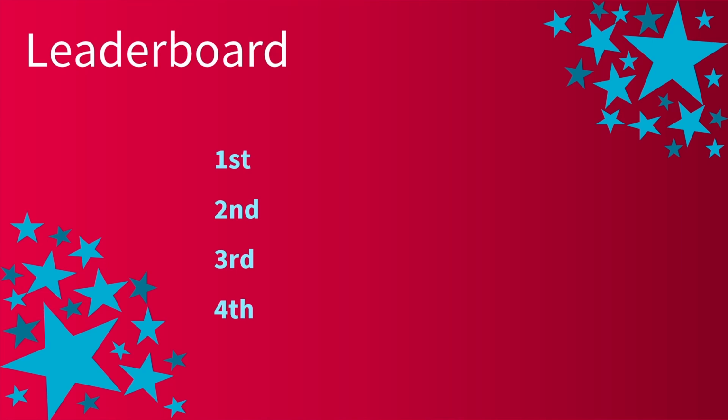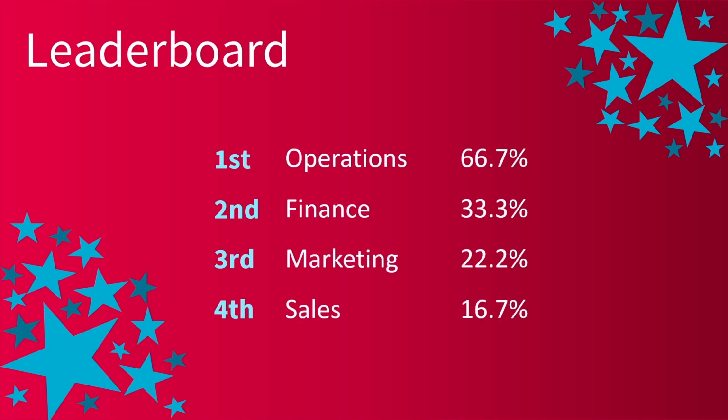Once you've asked all your questions, you can immediately show winners. This winners slide is referring to that very first question that we voted on of which team are you in. So that's telling us that the operations team got 66.7% right in that quiz and are winners. You could set this up in advance with your teams by keypad number, and that would work exactly the same way. And obviously you can name the teams as appropriate. Everything on these slides can be done in different languages, of course, because we're working in PowerPoint. So all you're seeing there is a PowerPoint slide and the team names that we set up.